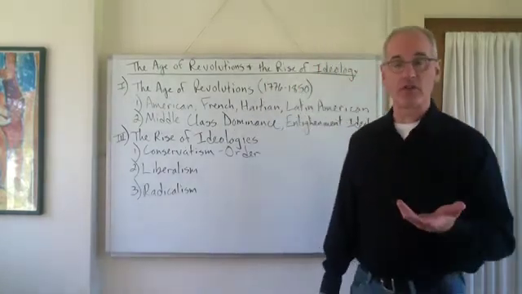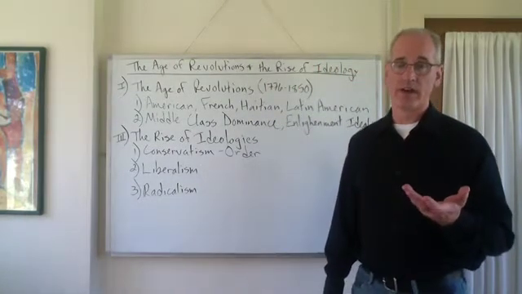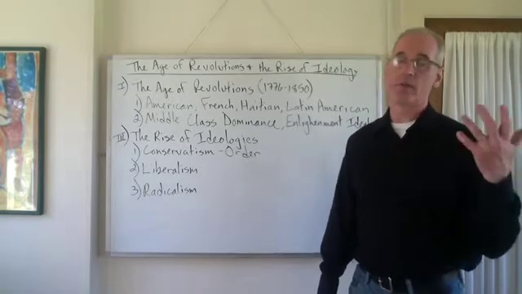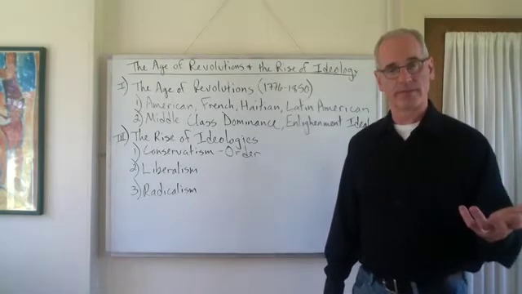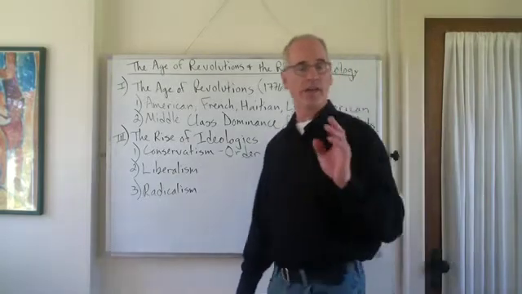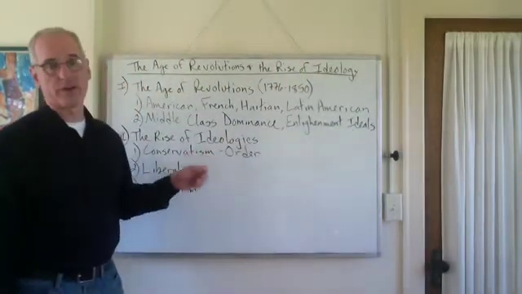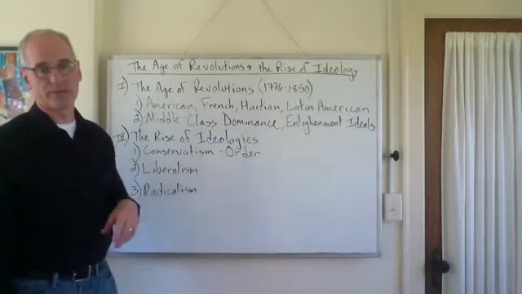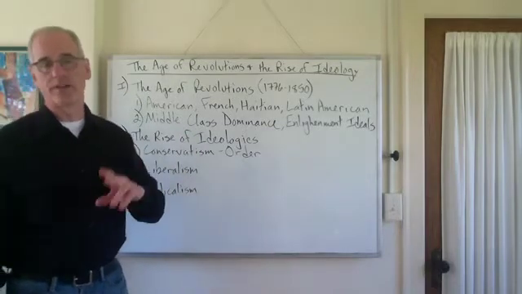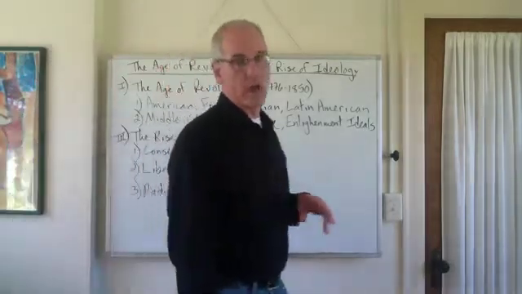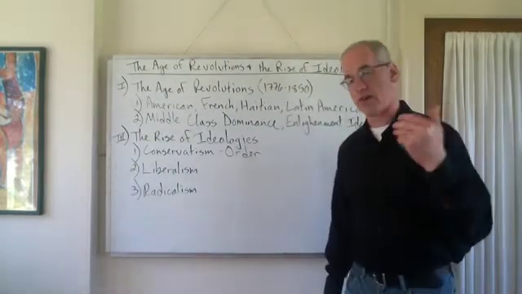Then they should all have the same rights, and they should be endowed by their Creator with certain unalienable rights. Now, this is different than conservatism, because conservatives are like, no, some people are born aristocrats because God wanted it that way, and some people are born peasants, and so they're born with different rights and different privileges, etc. Liberals say, no, everybody's born with the same rights.